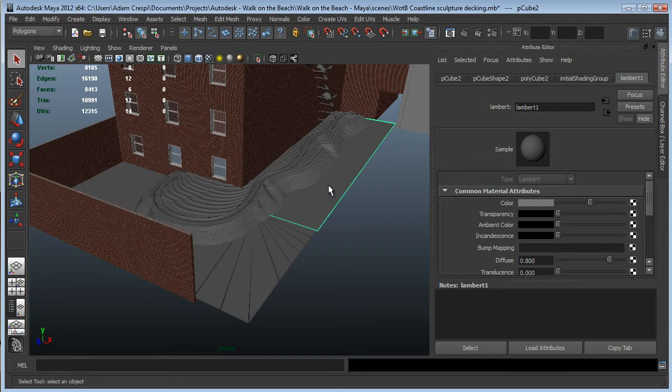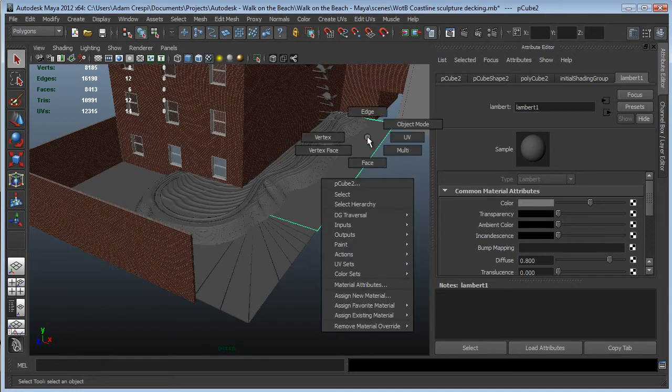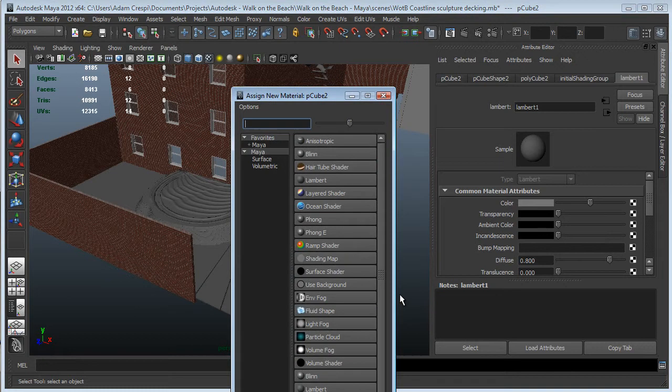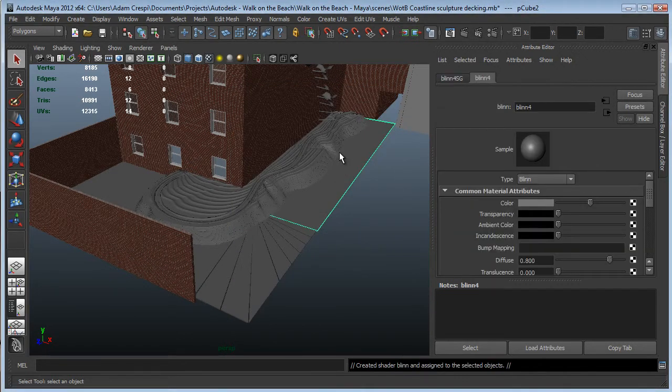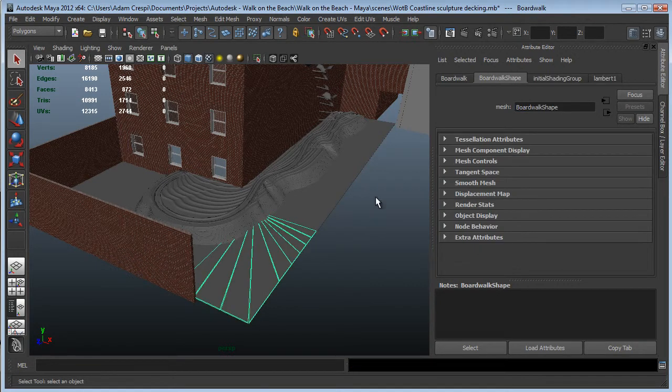For the decking, I'll right-click on a section of it and assign a new material. And I'll use a blend for a little bit of a shine here. We'll do a solid color for the decking, but a normal map in the bump to give it the appearance of a decking. First, as always, name this. So I'll call it Decking Boards. And this will be different from maybe a solid colored decking that will go on the fan section.